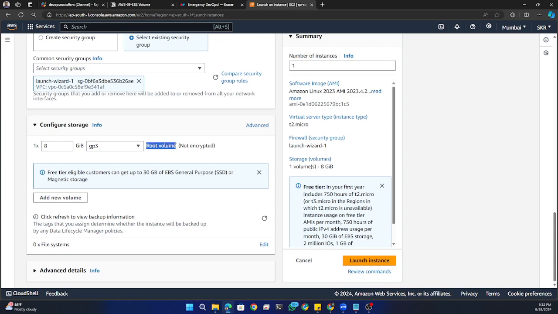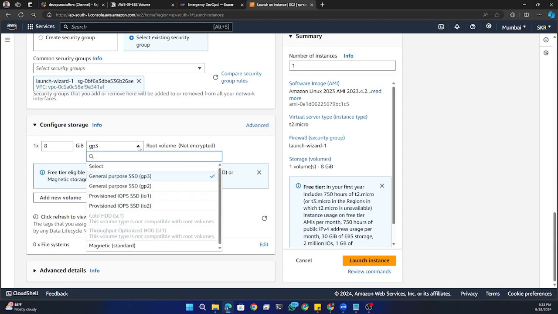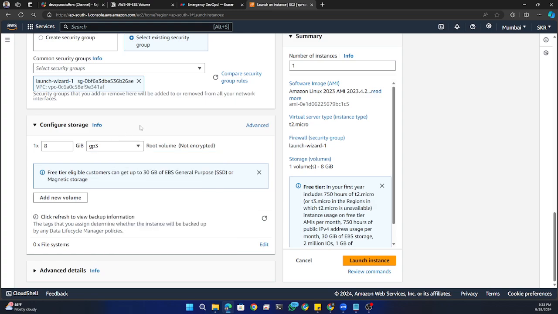The root volume is 8 GB, 1 into 8. And what are the types? We have a few types: GP3, GP2, IO1, IO2, ST1, SC1, and magnetic standard. So these are the types we have. GP2 is the legacy one, and the latest one is GP3.